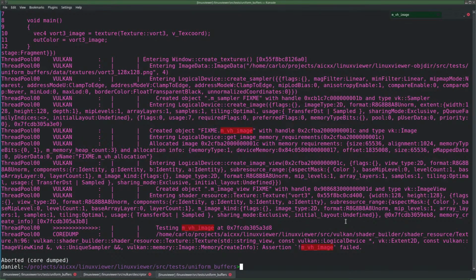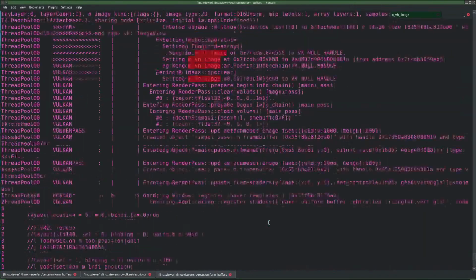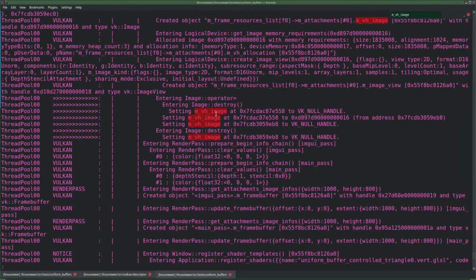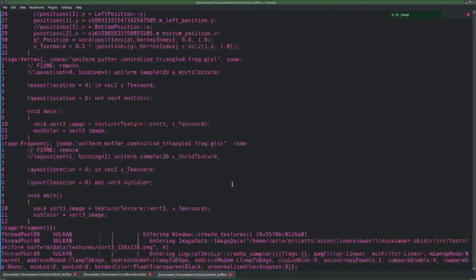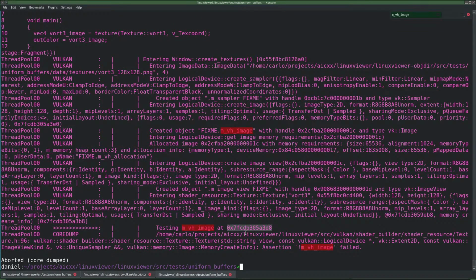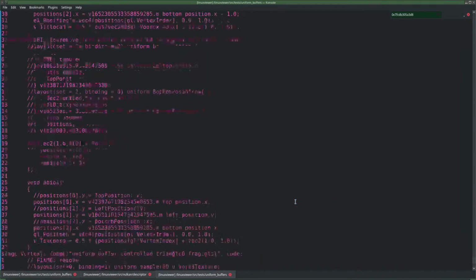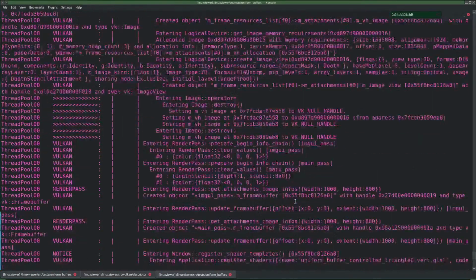Now, where are my lines? No lines whatsoever. Really. It's testing something at some address, and there is no mention of... Oh, here's something. Maybe this is it. Destroy. Okay, what's the address? Control... Shift Control F. Nope.